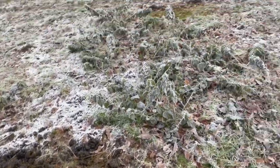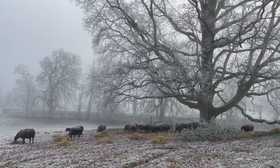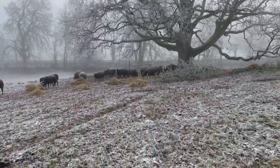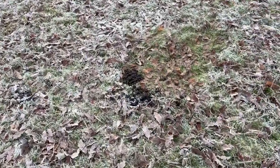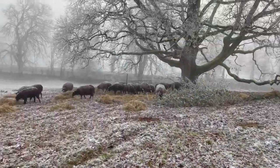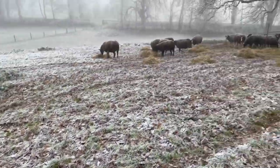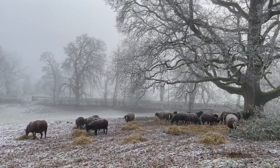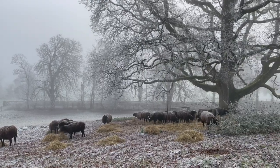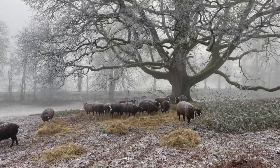And again, the sheep have their favorite spot to lay down at night. And they poop. They don't get up to poop. They poop where they lie. You can see when there's a gathering of poop like that, for tracking animals and what they're doing, again, that's because the sheep has its favorite spot to lie down in and goes back to that same location again and again and again. They're all loving this, my spreading out of the bale.